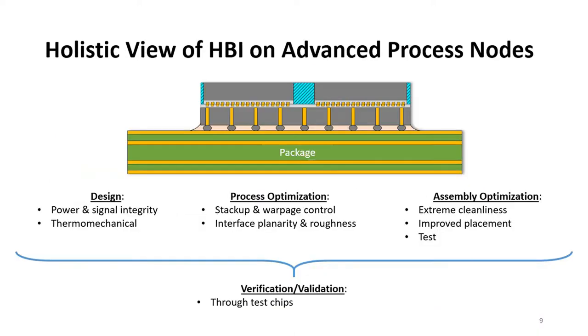Here's an outline for this section of the talk. Hybrid bonding, or HBI, is a new bonding technology, so we need to have a holistic view on the design, process, and assembly interactions. This is particularly important because we need to ensure that we optimize the overall performance. Afterwards, we need to verify these selections through test chip design and manufacturing. First, I will start with the design challenges and impacts on power and signal integrity.